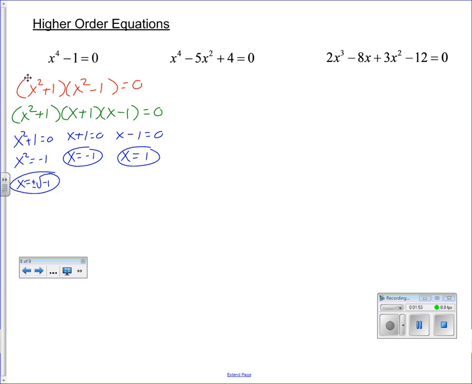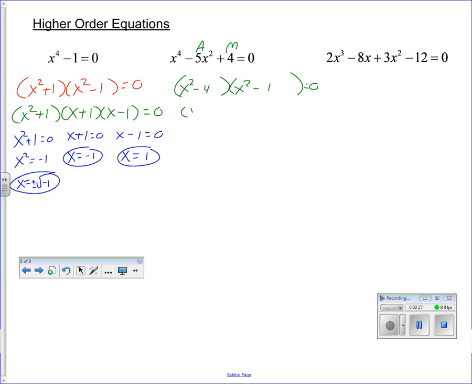Next looks just like a trinomial, and I'm going to solve it like a trinomial. Kind of pretend like it is a trinomial, x squared minus 5x plus 4. And so that's going to be, what multiplies to 4 and adds to negative 5. So let's see, that's minus 5, minus, oh no, not minus 5, minus 4 and minus 1. They multiply to positive 4 and add to a negative 5. Keep it set equal to 0.